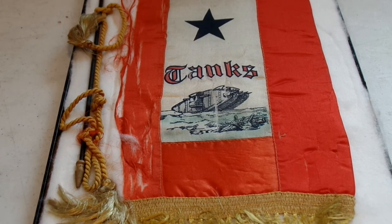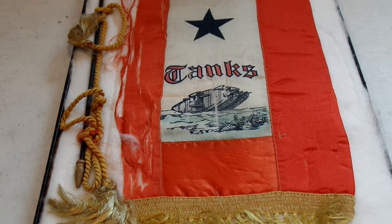The American Tank Corps during World War One didn't really see a ton of action until the very closing months of the war, but it planted the seeds for what the US Tank Corps became during World War Two — a really excellent military machine able to go toe to toe with German tanks throughout France, Italy, and across the western front.